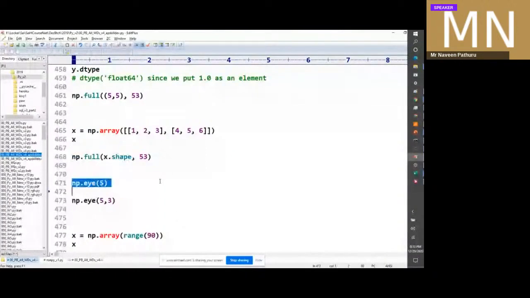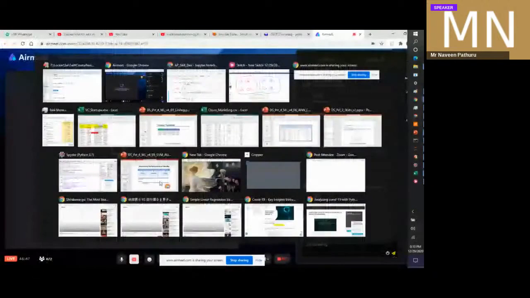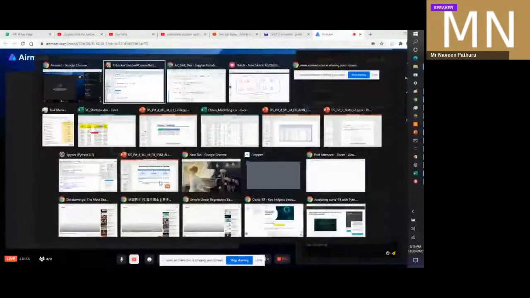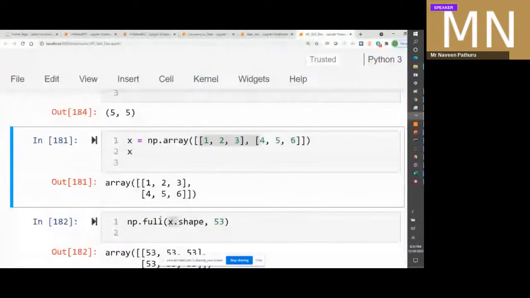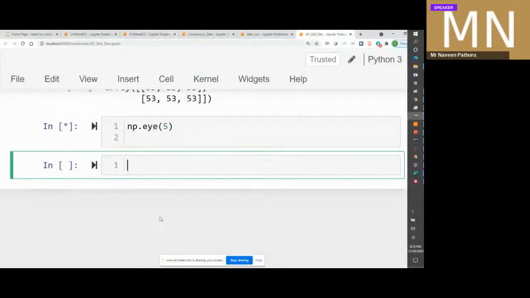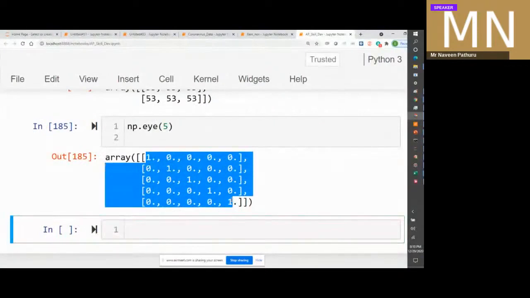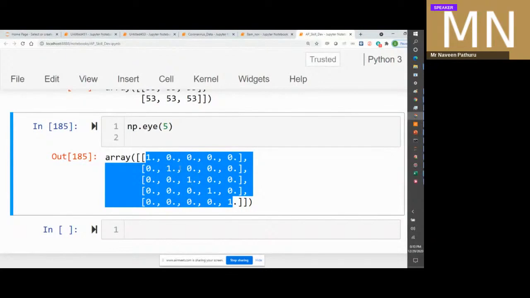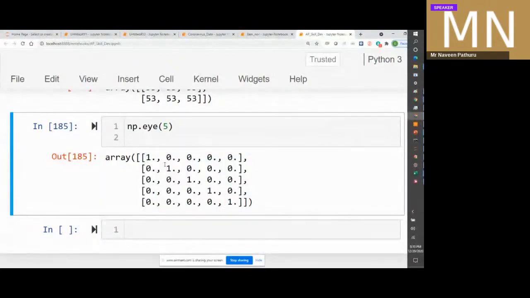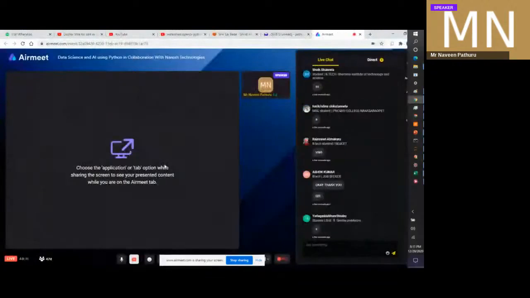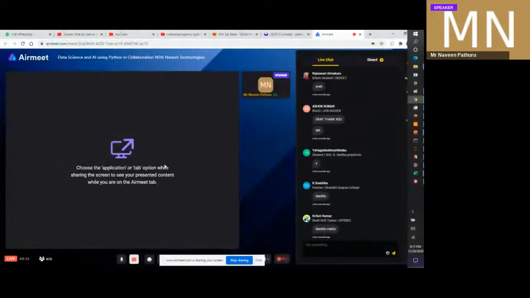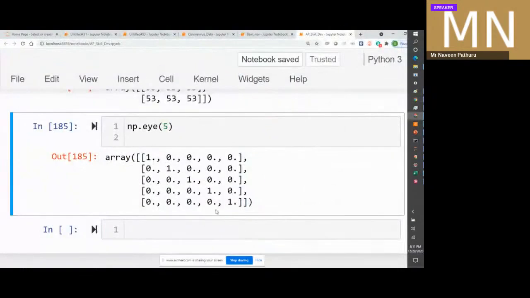Now take a look at this, guys. np.I. Pardon me. Yeah. np.I. Notice what's happening. If you take a look at the diagonal, the diagonals are filled up with 1. That's like a diagonal matrix, what do we call that? Identity matrix. Back to school and things like that. Identity matrix. So all the diagonal elements are 1.